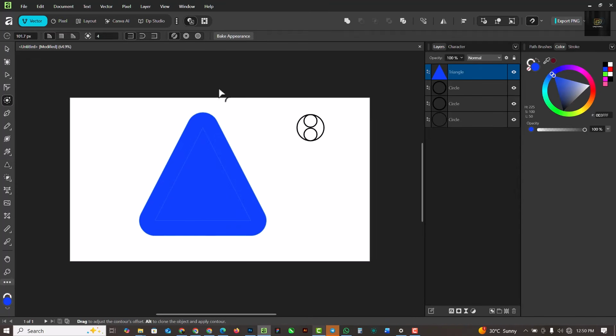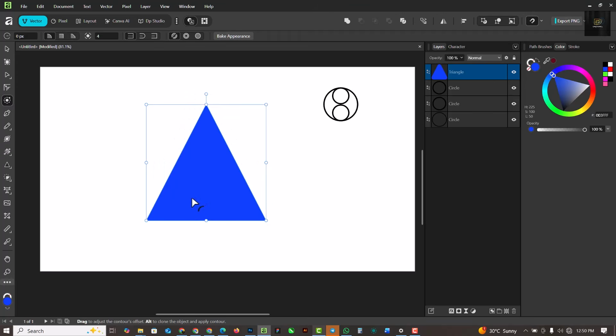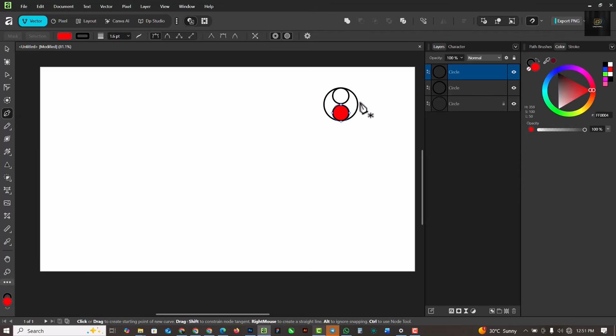So when I take this out, I'm adding a contour to this. I can decide which edge I want. I can have a straight pointed edge, but I can have this kind of edge. So whichever one works for you, you can use it. And of course, it comes in handy when you're trying to create logos, or you're trying to make something out of your vector shapes. The next one here is the OG of the community, which is the pen tool, right?